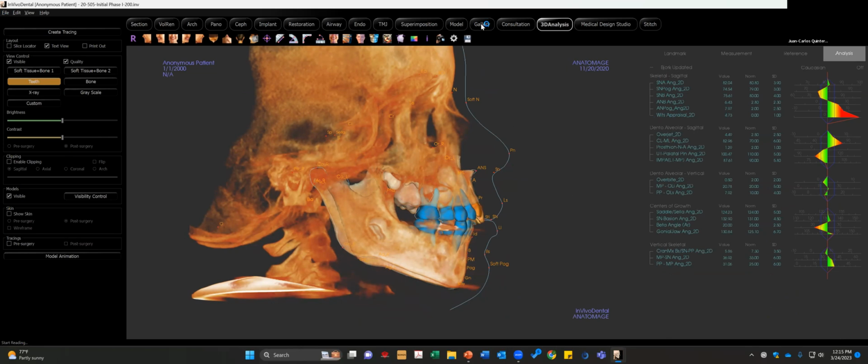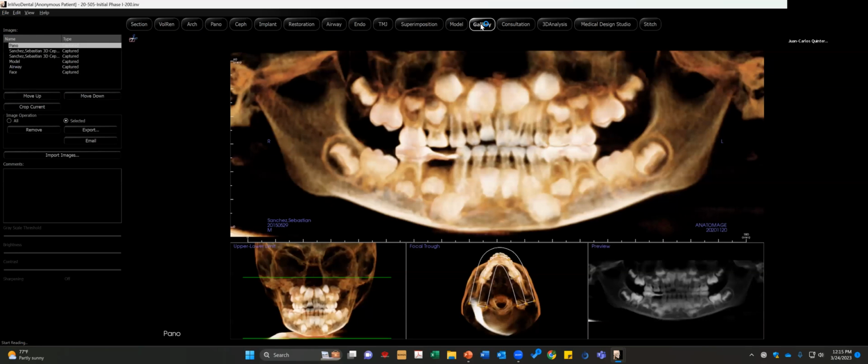You'll also get from the Invivo model package some preset images. So for instance, for those who still like the 2D world, a lot of our colleagues still want to see panos, and that's fine. So Anatomodel will create a pano.